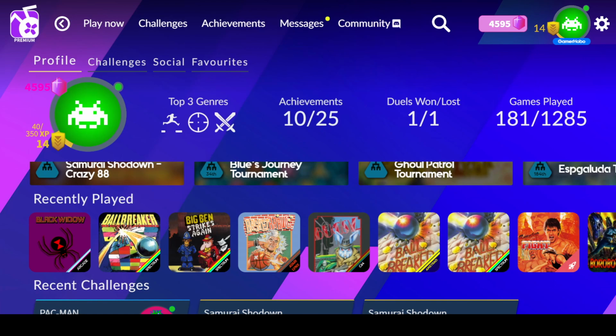entire Antstream library of more than 1300 retro video games. Each day I play four games and give them a simple little first impression score to indicate how likely I am to play them again.